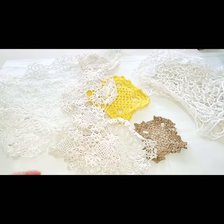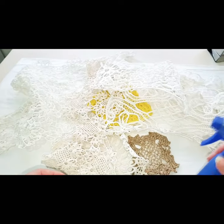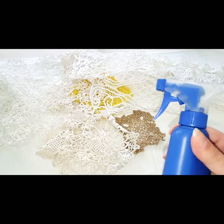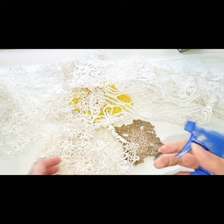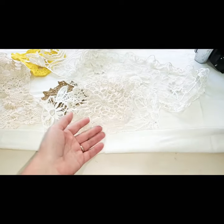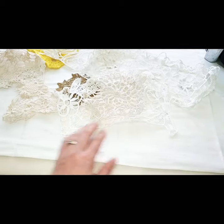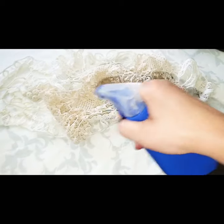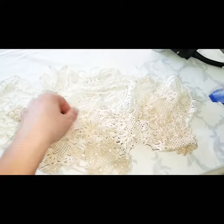So they're completely dried. What I'm gonna do is respray them. I use the same water from the bucket. I just transfer it to the sprayer. And by the way, I put a pillowcase on top of my ironing table so I don't mess it up with the starch. I'm just gonna spray these, get them wet again.